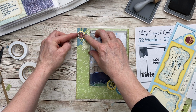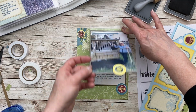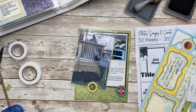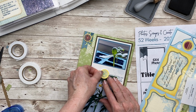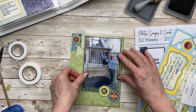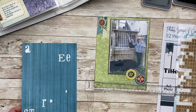This one here I'm going to use 3D foam tape, the thin 3D foam tape. I like that my embellishments are on top and underneath my flip-flap, so it gives another little element to this page. I'm going to flip it on the other side and add another little circle, and you have an instant little tab. I like the way that turned out, and that was really a happy accident because of the paper collection I was working with.